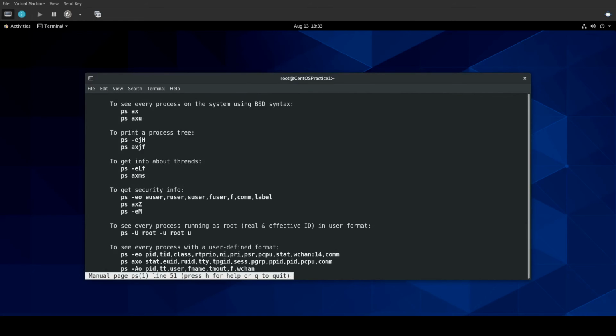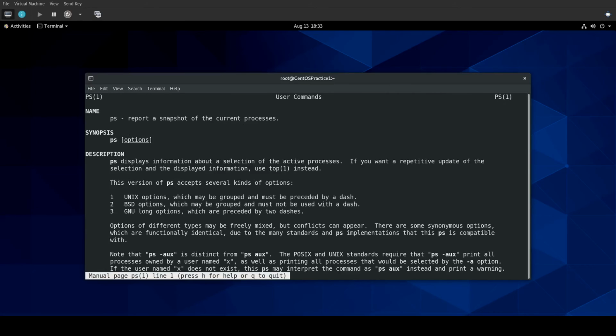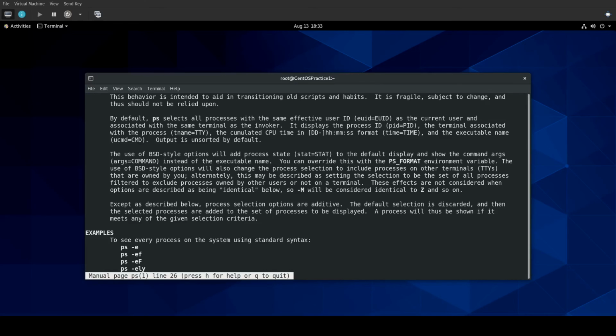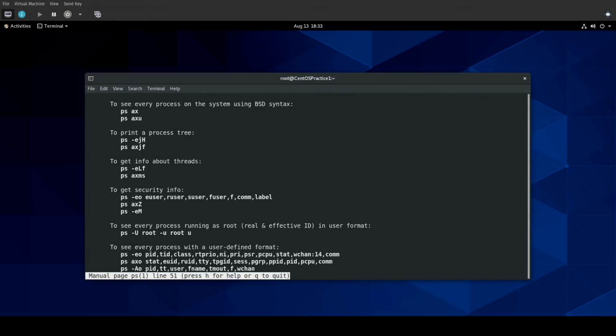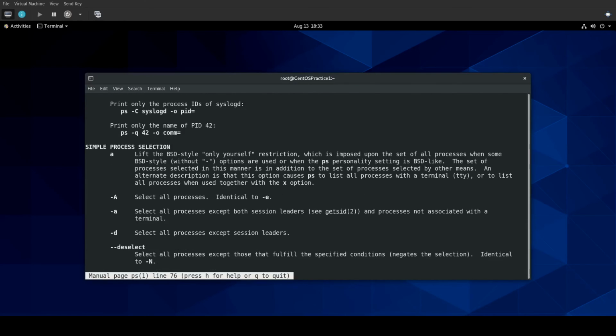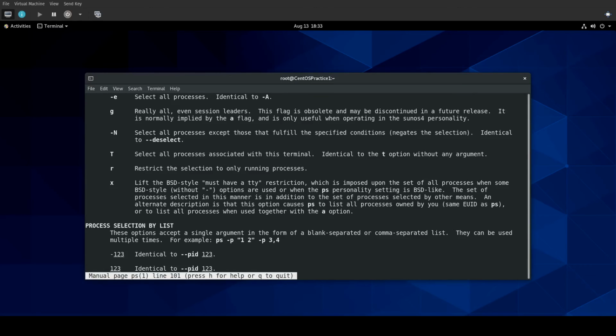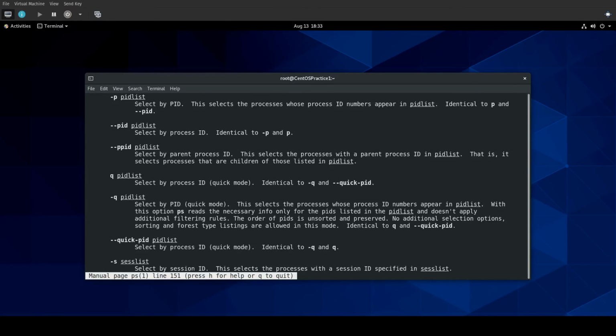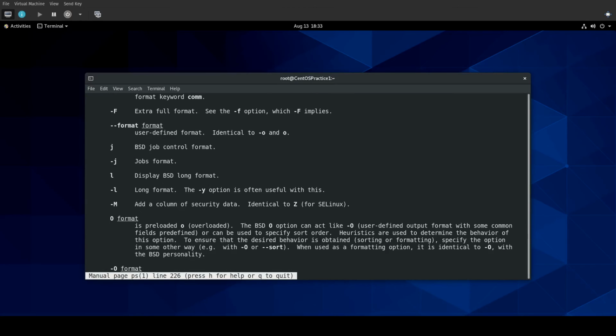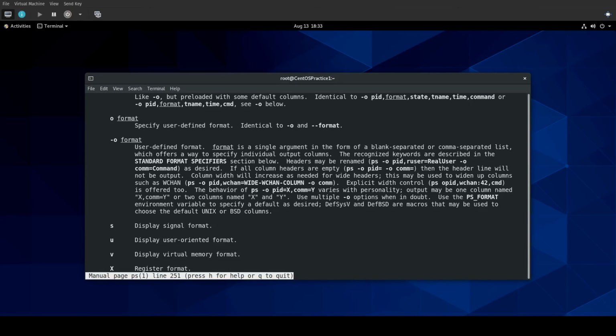Some of the examples I've seen, and I tend to use the Unix options without the dash, or which one's without the dash? That's the one I usually use, ps aux, right? And what I'm looking for is E, because I've seen E be used along with this. If I were to just search for the letter E, it's probably going to take forever.